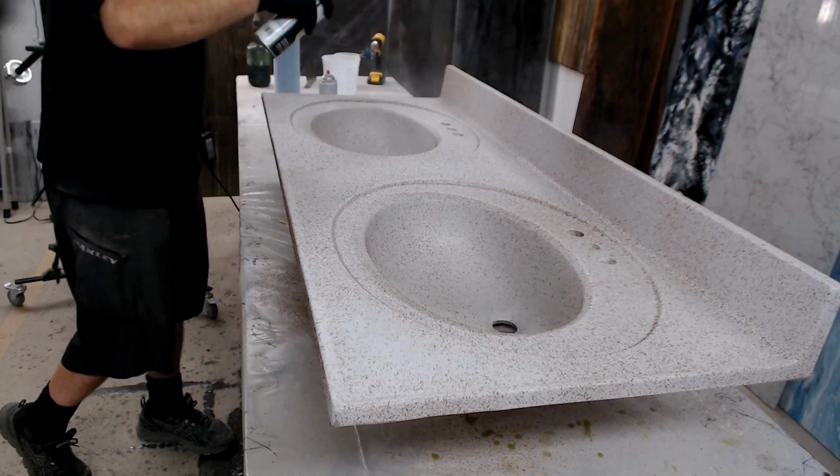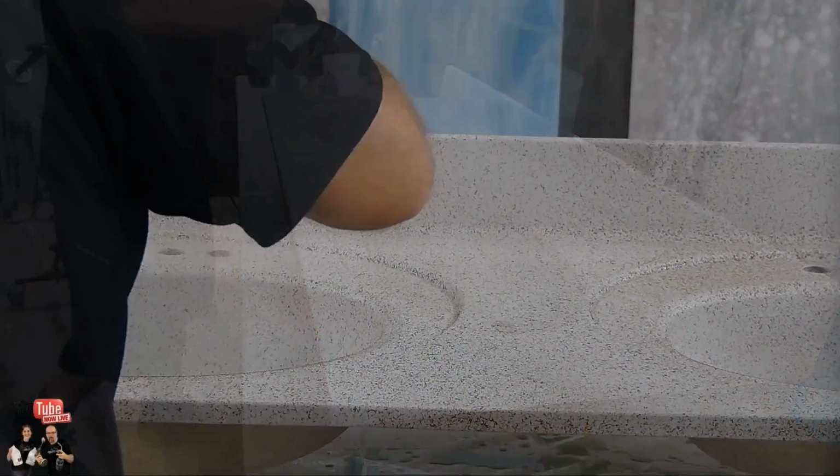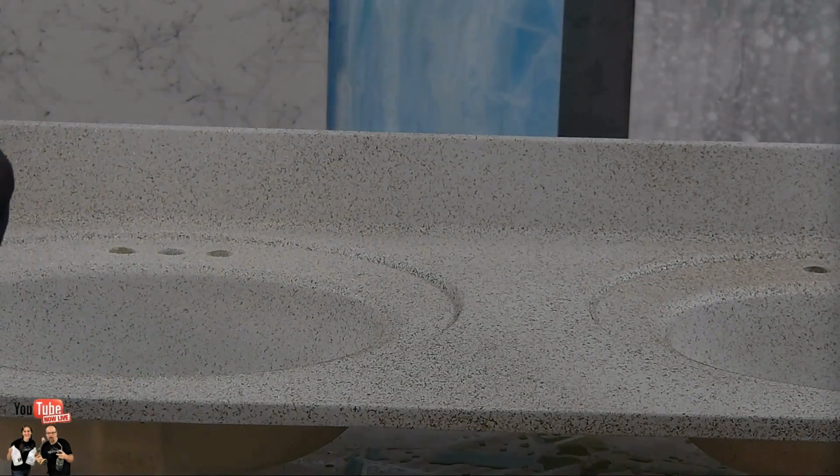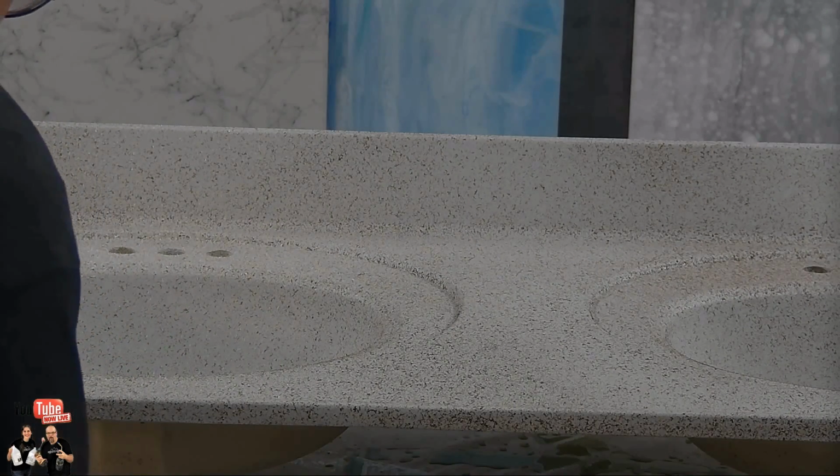You just got to break up the particles in it, yeah. That does add some effect to it. It's just giving it some white speckles. Oh, this one will go good.